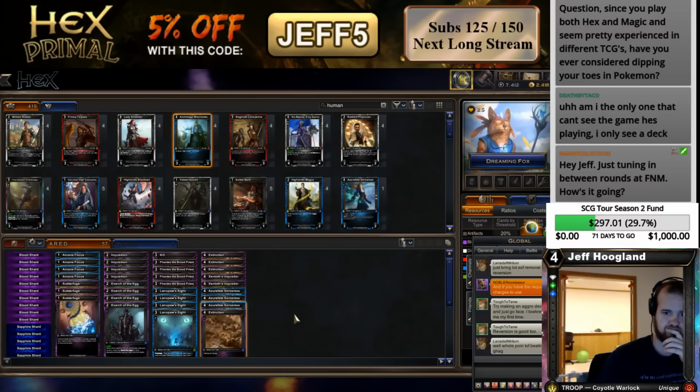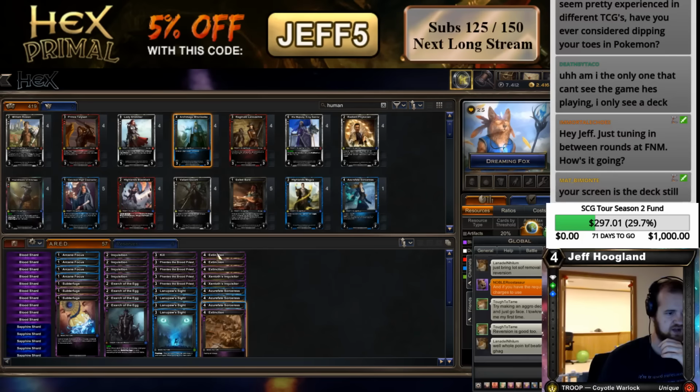Alrighty. We're doing well. We just 4-1'd a league with Legacy, and now we are playing some Hex. I'm going to go ahead and play another Blood Shard here, and then play out my Exarch of the Egg. It's a 1/3 troop with Lethal, so basically Death Touch: whenever it deals damage to something, it dies. But when this or another Venom, that's this troop type.